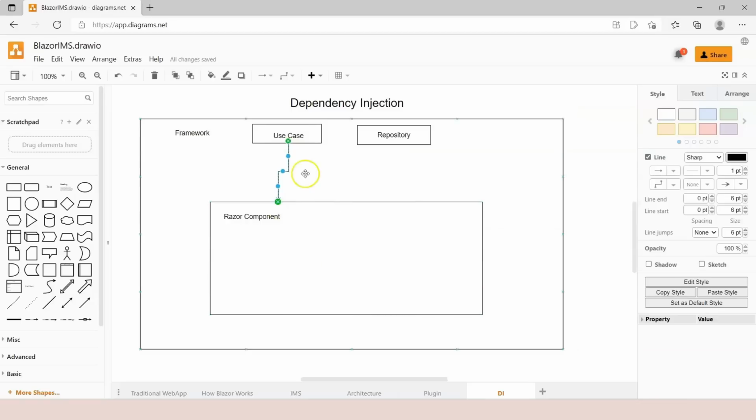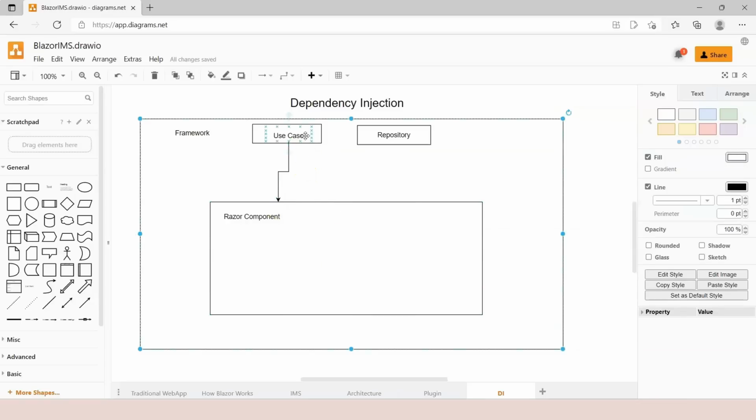While it's creating the instance of the use case class, it notices that the use case class also requires an instance of the repository class. And because it also notices that the repository class is registered with the framework as well, it is able to create an instance of the repository class and feed that to the use case.